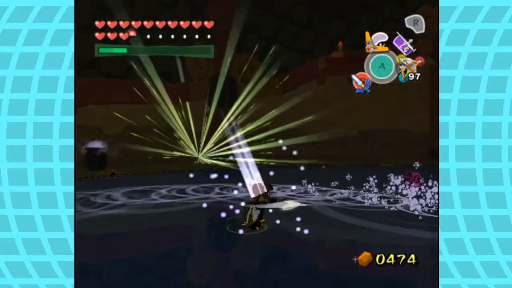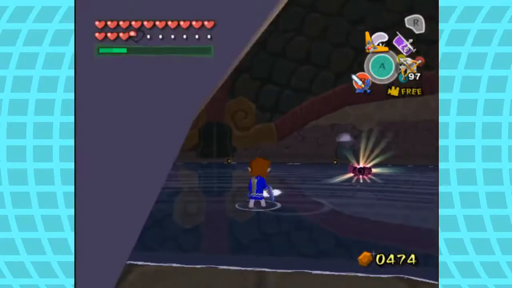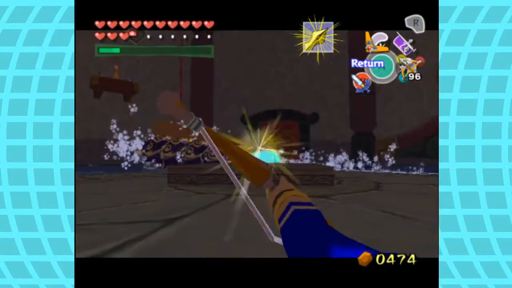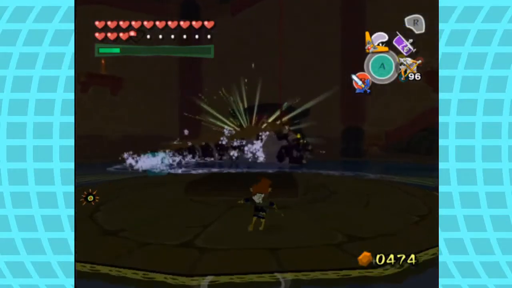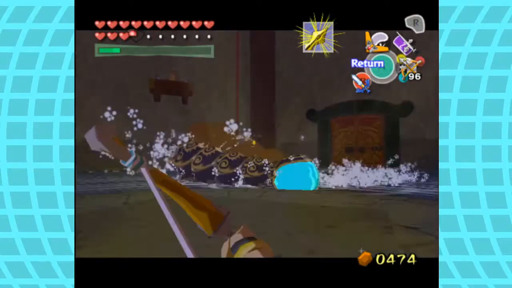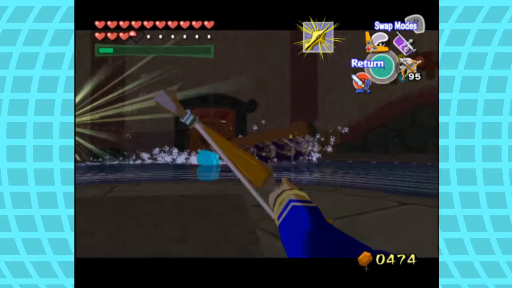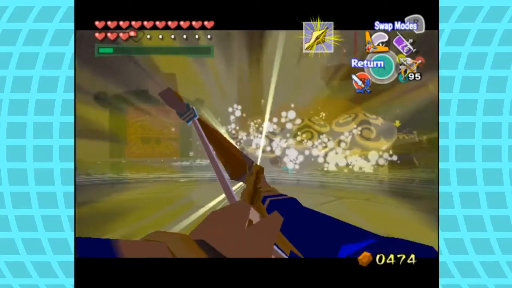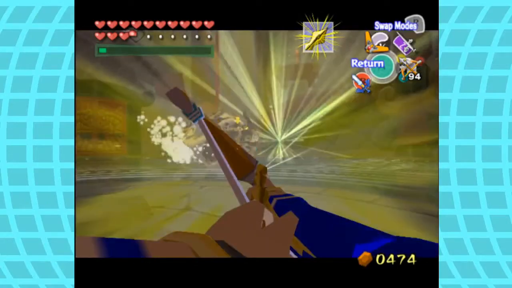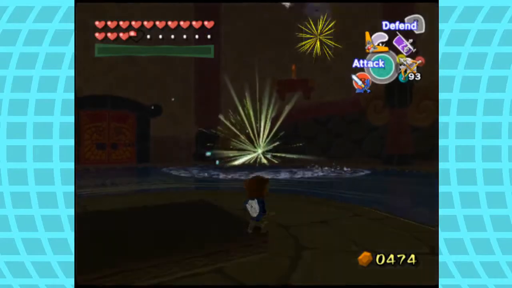Spin attack. Where is he? Oh, right there. Now. Nope, missed. Please hit it. Got it once. I also need magic again.